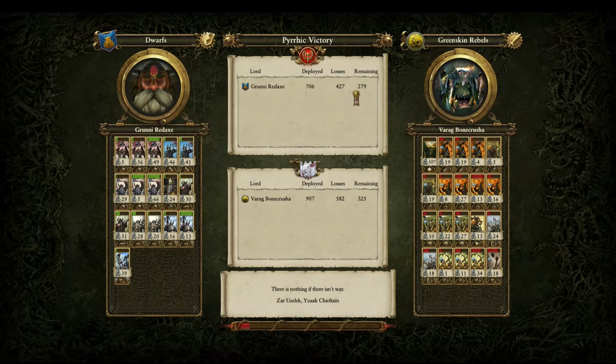So I lost 427 units, and I only have 279 remaining. But, you know, I killed 600 of their units, and as you can see, they started with more than I did. But, oh gosh, mine are very hurt. So yeah, this was my first ever siege in Total War Warhammer.